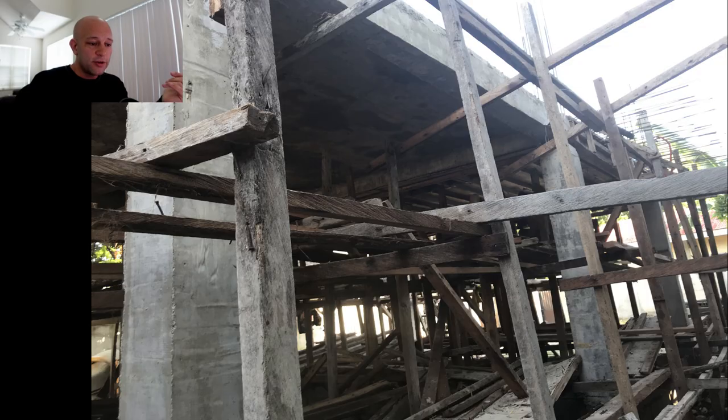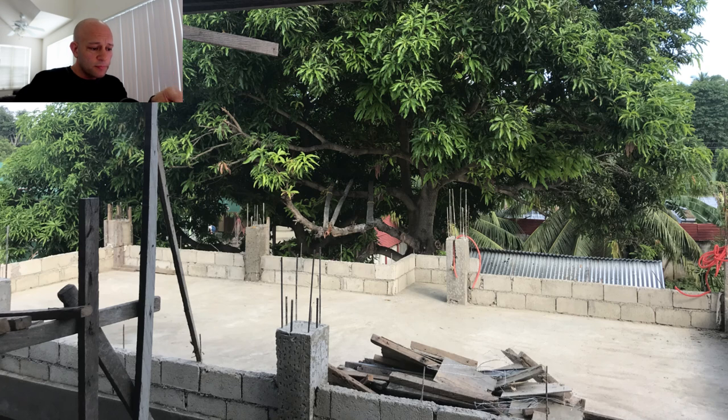Now you're going to see all the columns and posts poured into place — obviously not the prettiest picture but you can tell it's built like a fortress, like a castle. Now that the floor is poured, you can see the amount of rebar sticking up out of each one of these posts. We weren't quite sure what we were going to do, so we ended up doing a small wall that's two blocks high and then later on a railing that goes on from there.